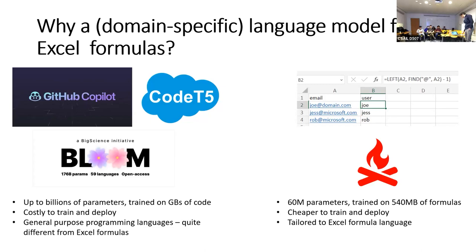So in that project, we used one of the Codex models, and even the smaller ones are still around 12 billion parameters. So the question is, particularly if we're working with a simpler domain-specific language, why do we need to use this, and should we? The advantage is that these original models are around, so it's always nice to at least try them out. But they're huge, which means they're costly to train and deploy. Even as a researcher, getting resources to run some of these experiments can be a hassle.